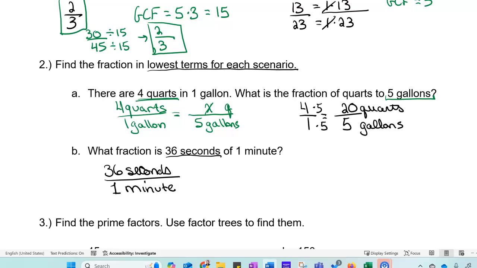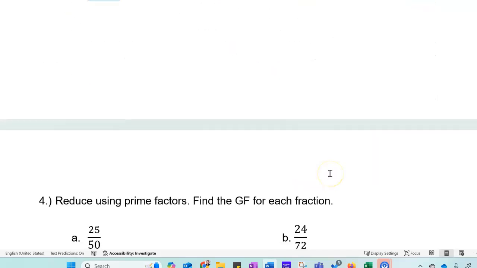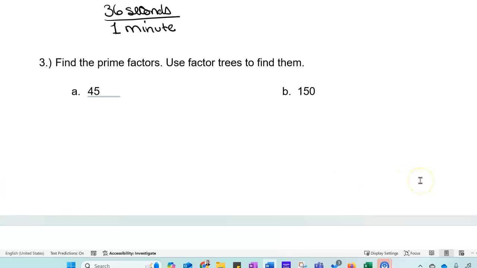Okay, so now moving to the last one here on this page. If you're moving along with the notes, this will be the last one on the first page of this section of notes. So here we're being asked for prime factors. So we already talked about prime factors, right? It was 13 and 23. 13 went into 65 and 23 went into, I think it was 115. Anyway, those are prime factors, prime numbers that go evenly into something.